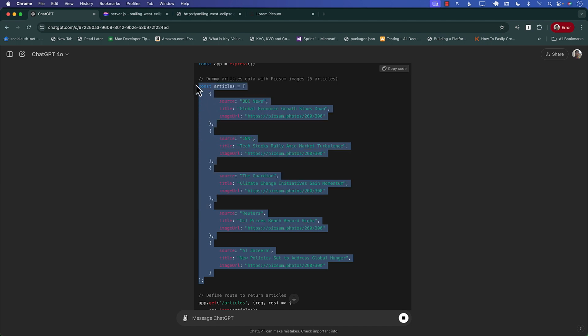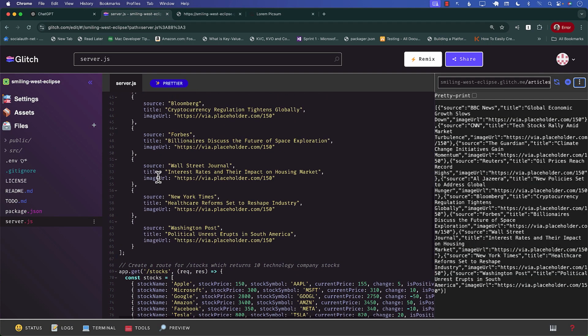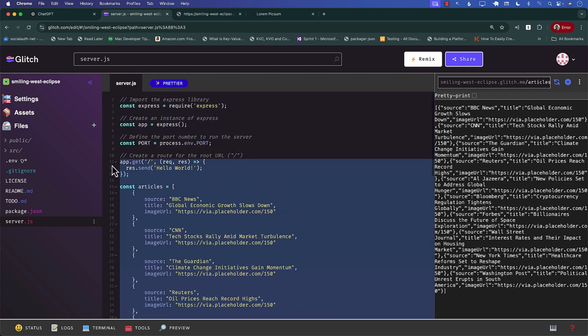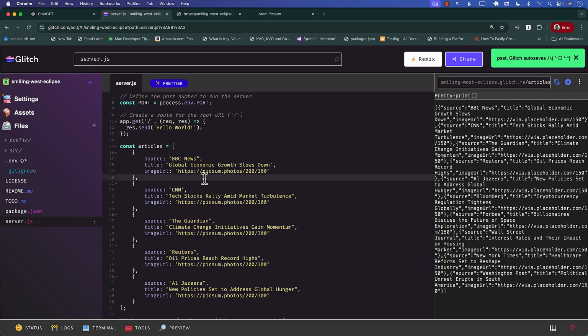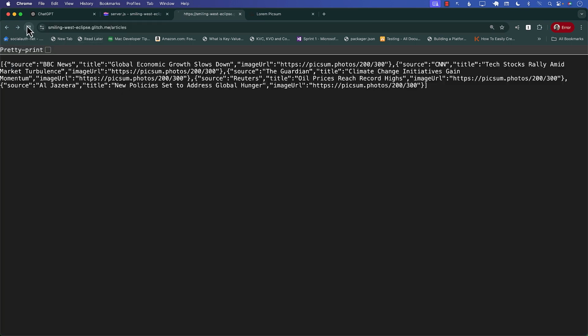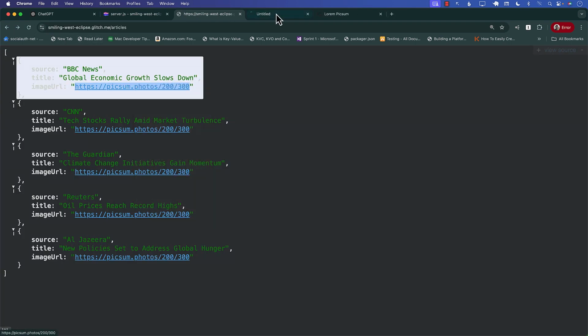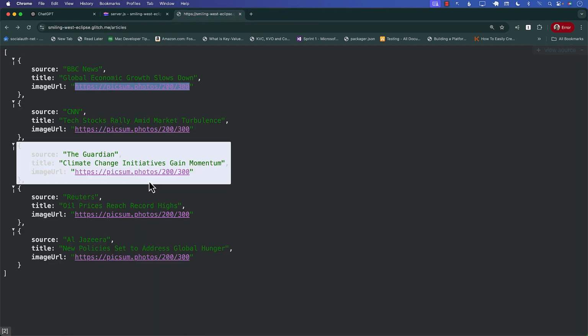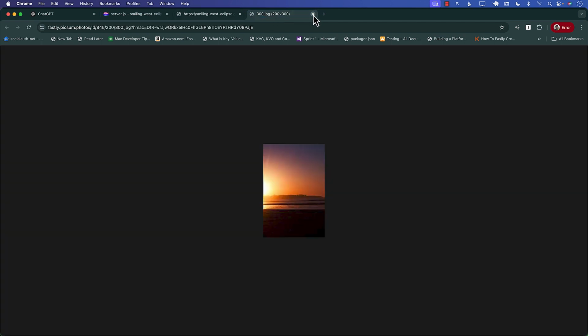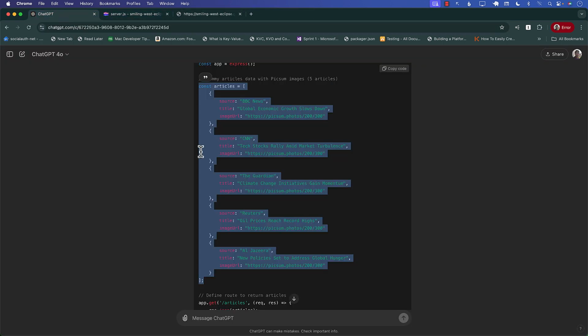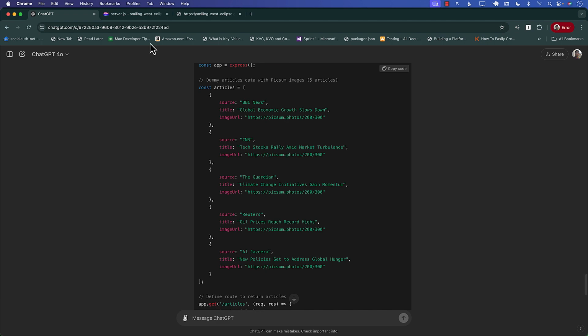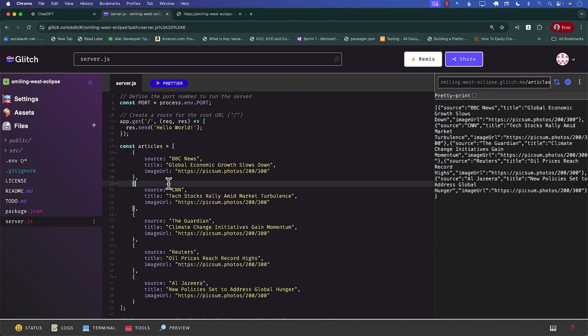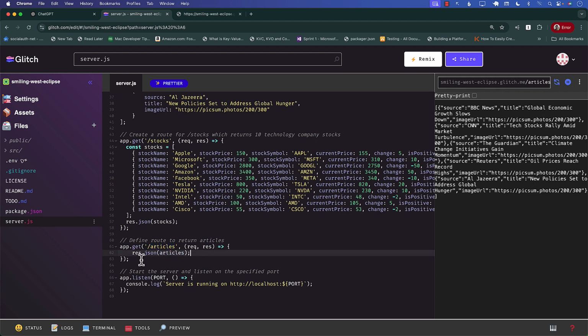So I can just grab this over here and change the articles. 10 articles, too much. Let's just change it to 5. Perfect. I can probably go and refresh it. And let's see what this image is. Okay, some random image. All right. I wonder if all of these images will be different or same. Okay, so they're all different. So that's good. All right, great. So we got our server working. We added the articles. There are 5 articles. We have a route like this one. This is all good. The next thing that I want to do is I want to consume this, right?